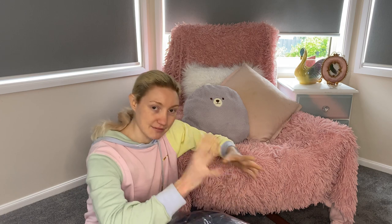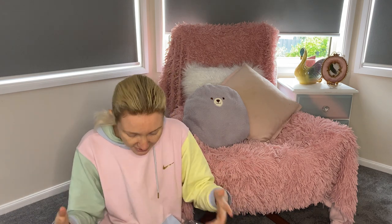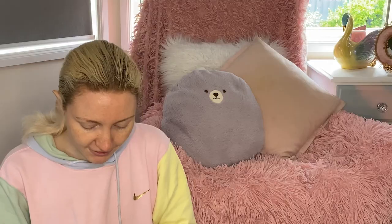The reason I didn't mind splurging on them is because if you guys saw my Fashion Nova jeans video ages ago, I got these black flared jeans and they have rips in them. I wear them everywhere because flared pants are my favorite thing in the world. But because they're jeans, they're not always comfortable. When I want comfort, I really want something that's soft and loose and floppy, but when I wear it out in public, it's not looking like pajamas. So when I saw these pants, they have what looks like a really big flare to them.